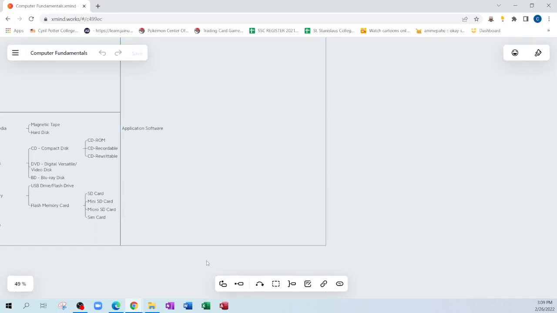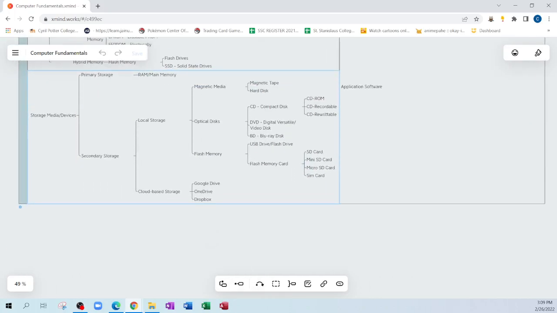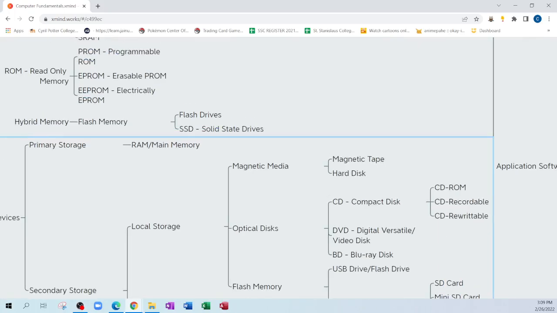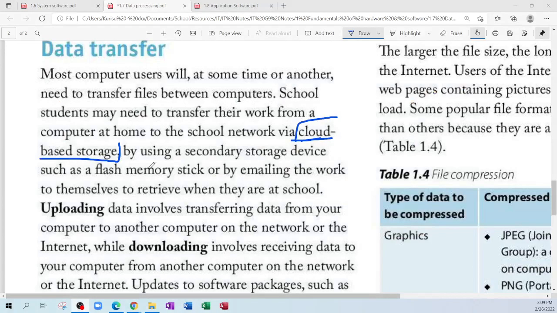So if we look at our charts, when we were looking at cloud-based storage, we said some examples are Google Drive, OneDrive, Dropbox, and so on. So those are examples of cloud-based storage.